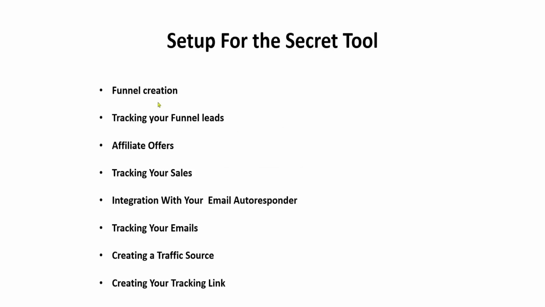So you can see we are going to do the funnel creation. Now here in Opt-in Dojo, it doesn't mean the same funnel which you see in landing page builders like ClickFunnels or Leadpages. That is a sales funnel, but here the funnel means the steps you're going to take and interconnect your Opt-in Dojo account with the affiliate marketplace, the Leadpages funnel builder, and also your email autoresponder. So that is what is called a funnel in Opt-in Dojo.